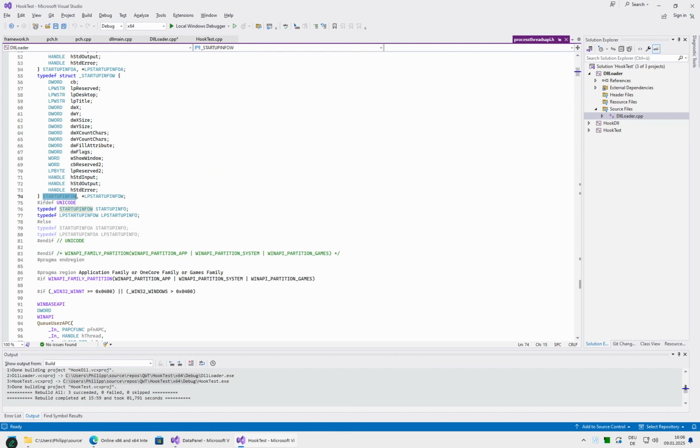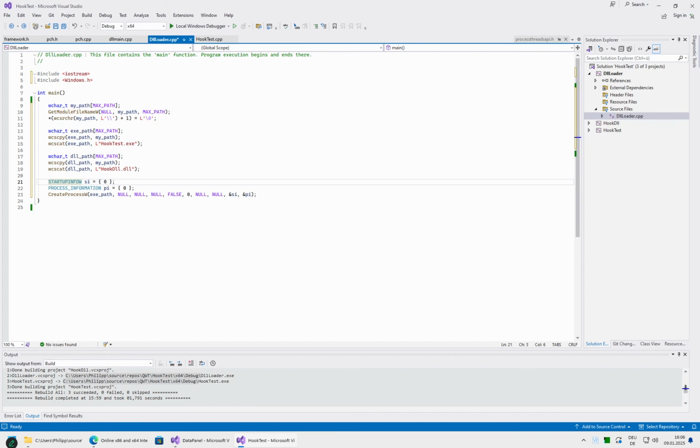We could specify here window title, positions on the screen where to open the thing, some other parameters, show window is whether it's maximized or minimized, some more reserved things. Here we could specify pipes if we want to intercept the console output and or provide our own input, so such things. But for our use case we don't care for anything of that.